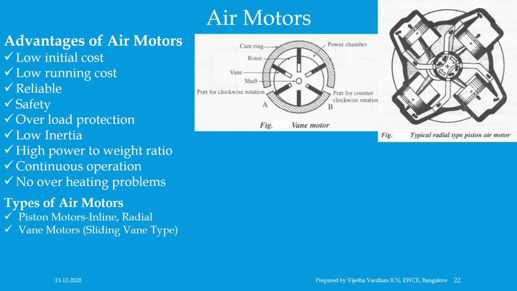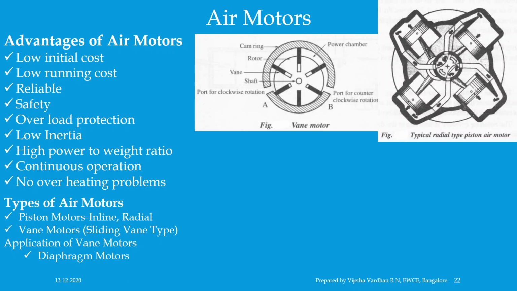As for applications of vane motors, lower capacity motors are used for portable air tools, multiple light duty tools, etc. And higher capacity motors could be used for heavy air tools, pump drives, and general drive duties where light starting loads are involved. Coming to the next type of motor, the diaphragm motors.